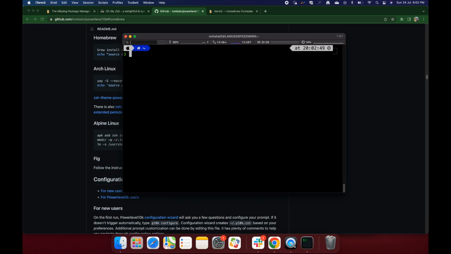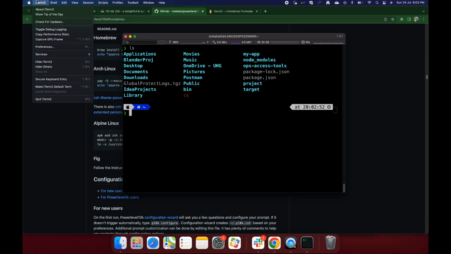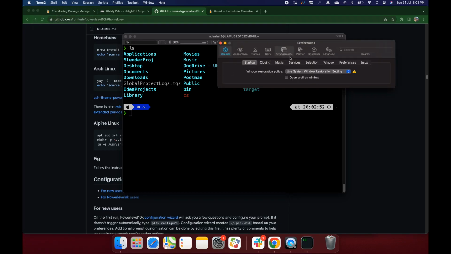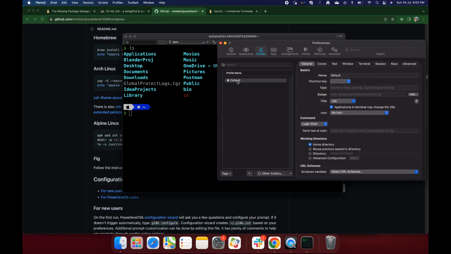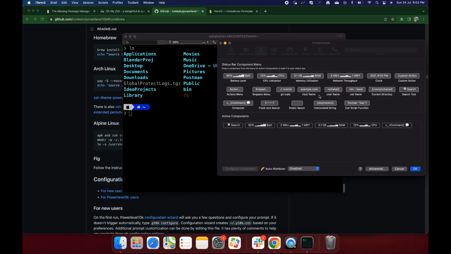So we can always do ls, it's showing me my directories. If I have a lot of directories and I want to search whether something is there, I can always search in this. In iTerm2, click in your top left corner and go to Preferences. In Preferences, go to Profiles, select some profile name, then select Session, then check the Status bar enabled box, and then go to Configure Status Bar.